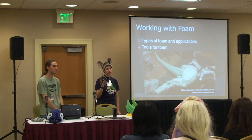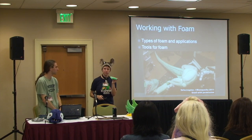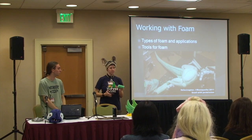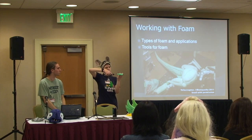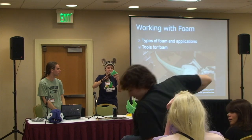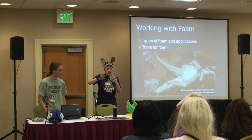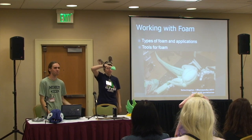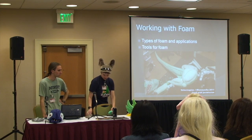Scissors are probably going to be your number one tool when you're sculpting with foam. To get a nice rounded shape, I'll just cut out a little piece here. You can't have scissors cut more than about one inch foam — if you go to two inch, you're going to have problems because scissors pinch rather than just cut and it'll make a weird shape. To make something rounded, all you have to do is start on a corner and cut at a 45 degree angle. I'm just going to shape this into a finger. When you cut this foam, be sure you have something to clean it up with because it will get everywhere. It just takes scissors, slowly scraping all the time.